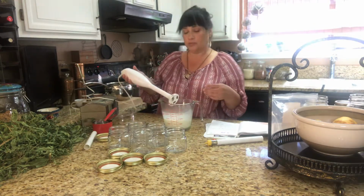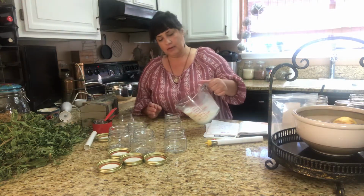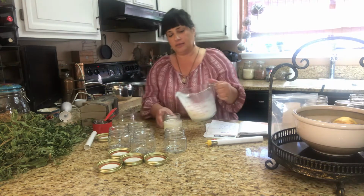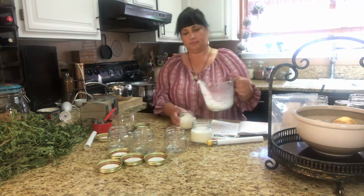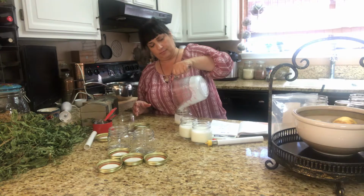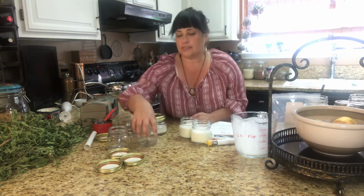Now, if you don't have an immersion blender, but you have a blender, that will work too. I used to do that. I just don't have the blender anymore. And it's less messy to have the immersion blender. And now we're just going to transfer it. It smells lovely. It's nice and creamy. It's beautiful. And there you go. Now the next thing you do is you're just going to cover it and let it sit overnight.